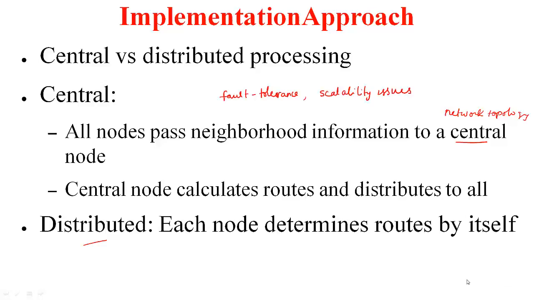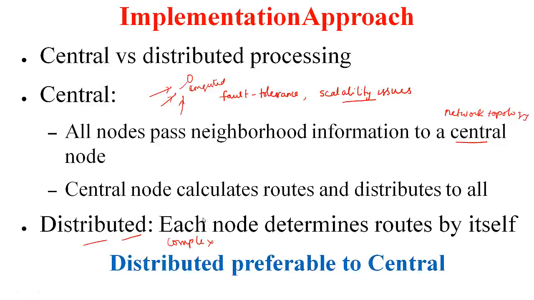The problem with centralized approaches is that there is a single point of failure, which to some extent can be handled by backup nodes, but it also has scalability issues because all the routers are going to direct their traffic towards one central node, and that link can get congested. And it's not that distributed approaches are better. Distributed approaches generally tend to be a lot more complex than centralized approaches, but in this community, the distributed approaches are preferable to central because handling these issues is more important than the complexity aspect.